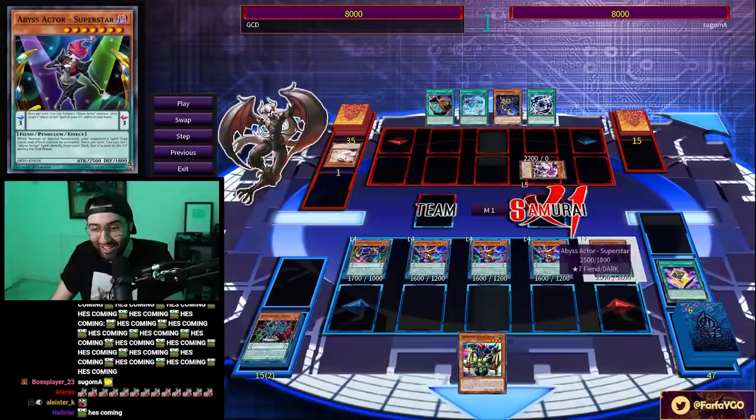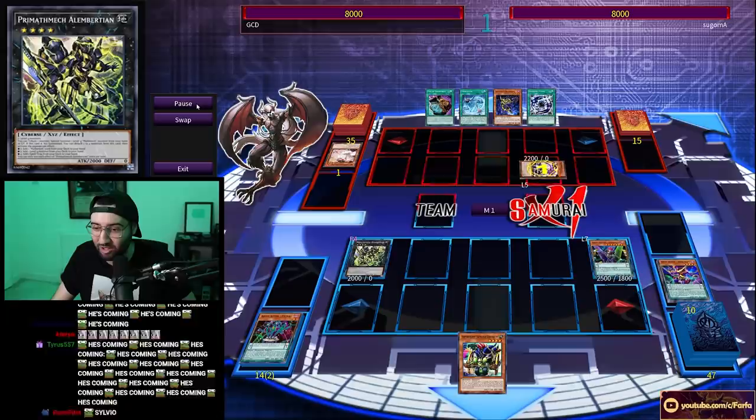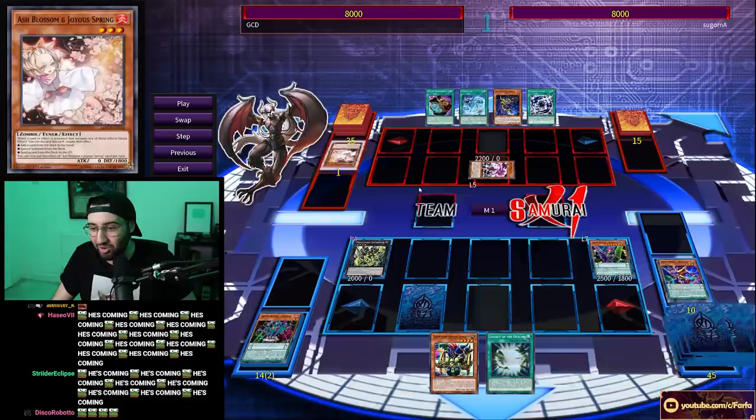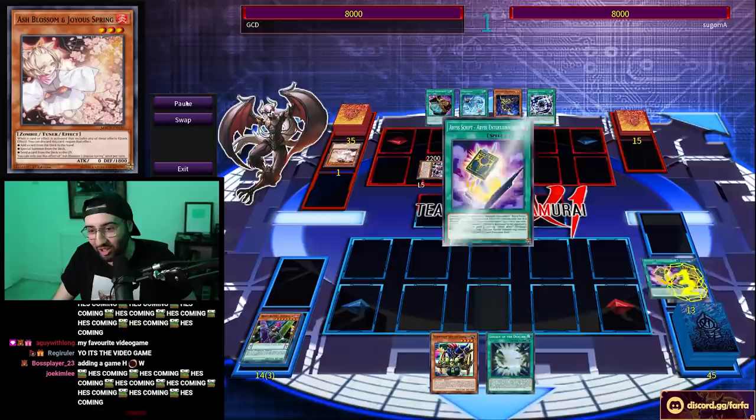5 Abyss Actor monsters, which doesn't trigger Yajiro Invader because it only triggers on the one special summon. We're then going to overlay all 4 monsters into Alberton to add any spell and trap from our deck to our hand, which is going to be a copy of Legacy of the Duelist. Then we're going to activate the effect of Superstar, who then sets an Abyss-tainment from our graveyard. Link Summon into Alsa. Yajiro Invader will then move one zone closer, destroying Alsa and the Abyss-tainment.